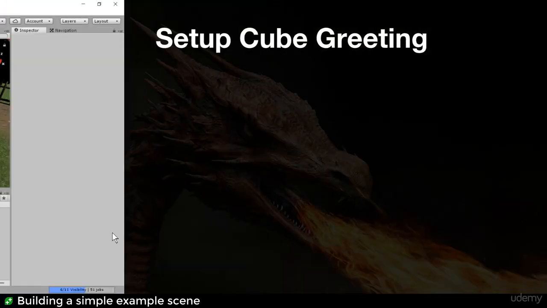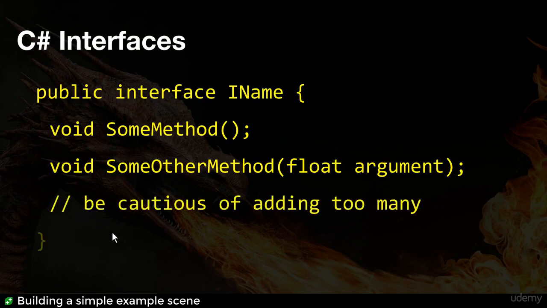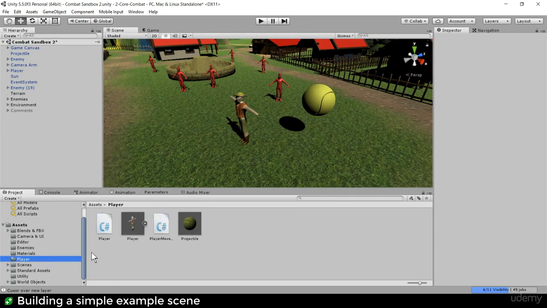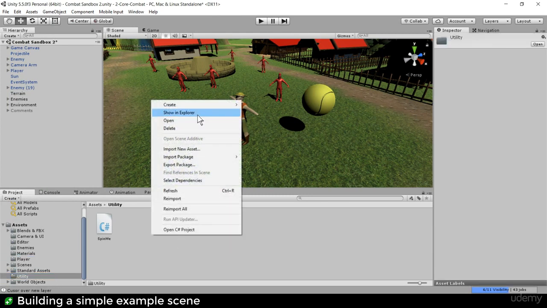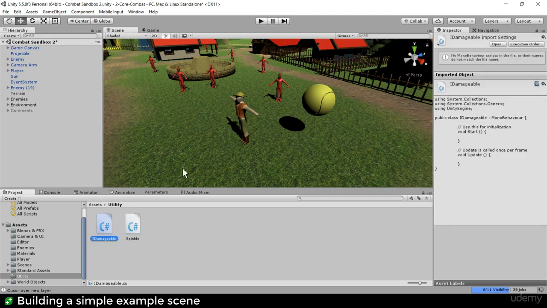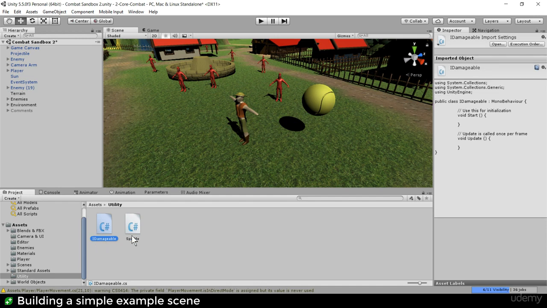Well, let's go back to our slide recipe for a sec. I said this is how you write an interface. Let's actually roll our sleeves up and get into it, shall we? So where are we going to put this? I'm going to put it in utility for the moment. And what you do is you make yourself a whole new C# script. Call it IDamageable like that. I for interface, capital D, otherwise you name it exactly the same as a normal class. An interface is a bit like a class, but it actually isn't a class. You can't instantiate anything directly off an interface.